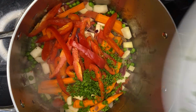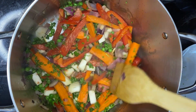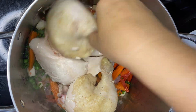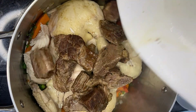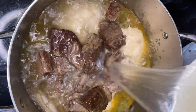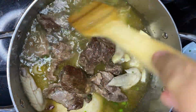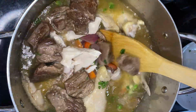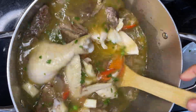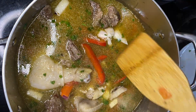Now it's time to put it all together. Get a big soup pot, add olive oil and start sauteing the onions. Then you add the turnips, the carrots, the red bell pepper, the green peas, all the vegetables you cut earlier. Then you can add the chopped chicken, the beef, and the strained chicken stock and beef stock you strained earlier. So mix everything together and let it cook so all the flavors mix together.